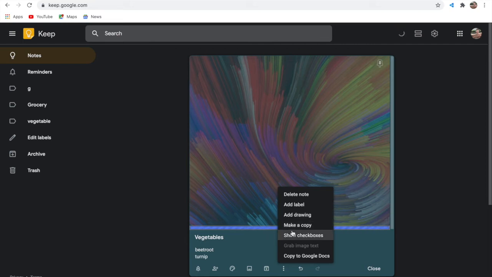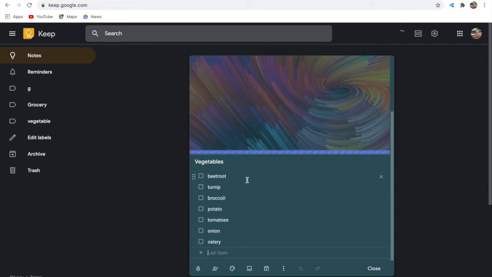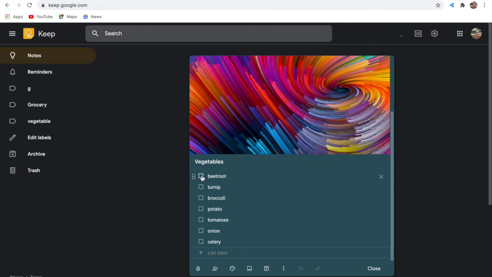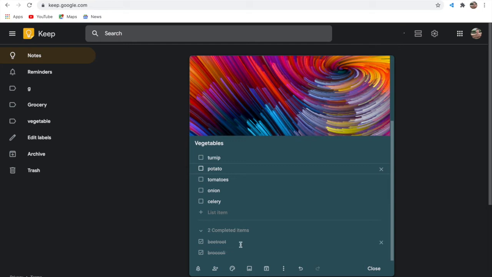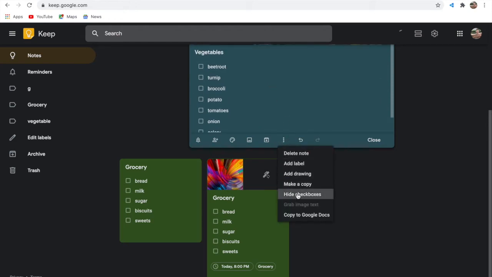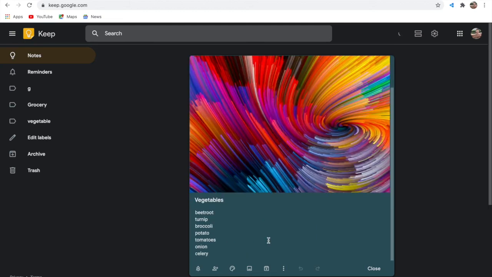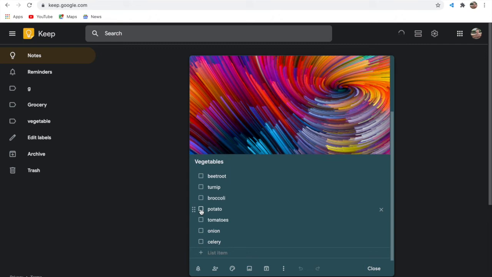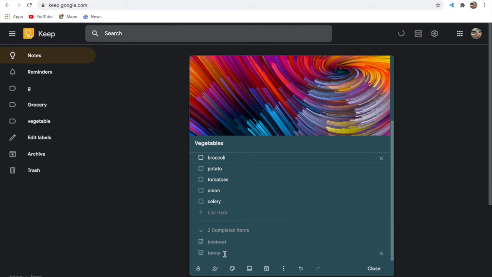Now I can add check boxes here. See, in this vegetables list I can now see all the items with a check box. The items where I tick like this, those are the completed items. They will go below here and they will be shown in the completed items. Similarly, if I want to uncheck all the items, I can do like this. See, I have done this unchecking, and if I want to hide these check boxes, see, it has become again like the way before they were. So I can show the check boxes here, and if we are going out to buy vegetables, surely we will want to cross the items we have already bought. So these are the completed items here.